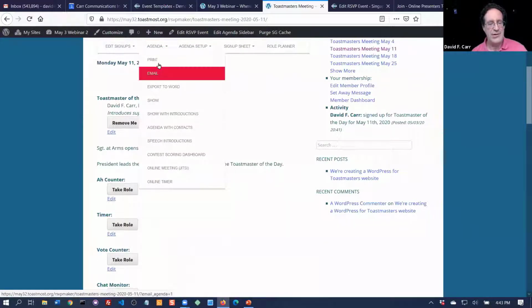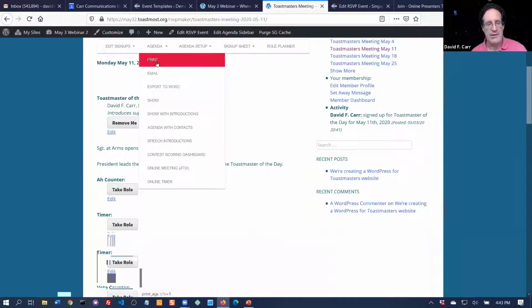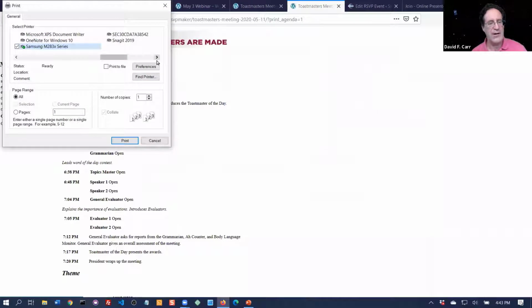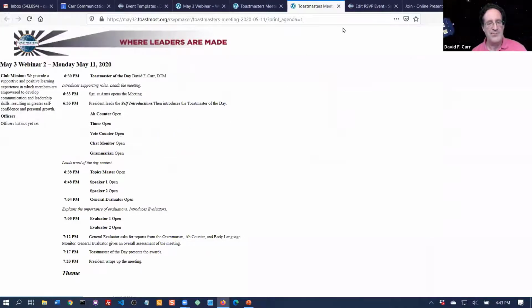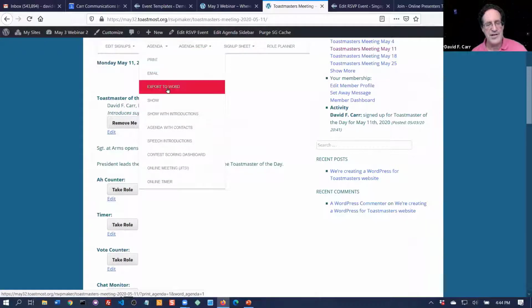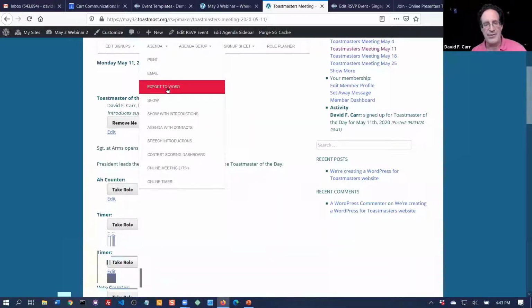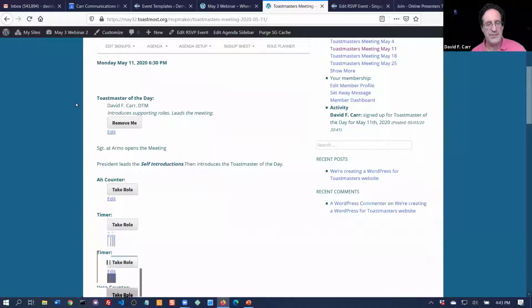And then I mentioned we have the print, we have the email of the agenda. Show means I'm just going to show it on screen. I mean, if I do print here, it'll automatically try and start my printer. For online meetings, I don't actually usually print it. I just want to see it on screen. And there is an export to Microsoft Word, which is in there partly as sort of a quick and dirty hack for people who don't know how to edit the agenda or aren't confident doing that, to give them a familiar tool. I'm not going to show that to you right this moment.